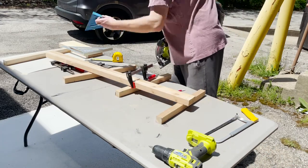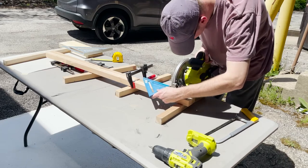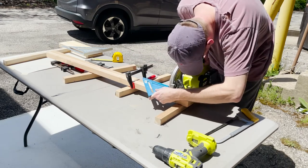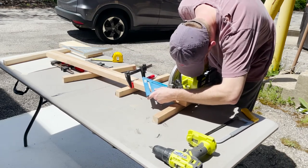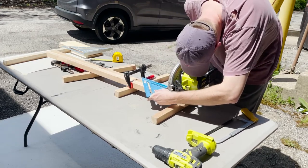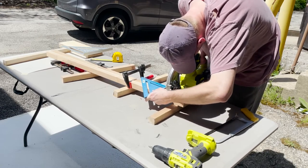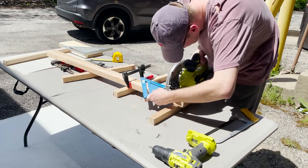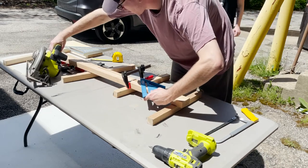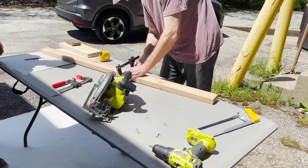It's important to understand how to safely use all of the equipment you're going to be using. You can use the circular saw in combination with a speed square to ensure your cuts are straight. A table saw and miter saw are better alternatives to the circular saw if they're available to you. The circular saw, however, is relatively inexpensive and a versatile saw.